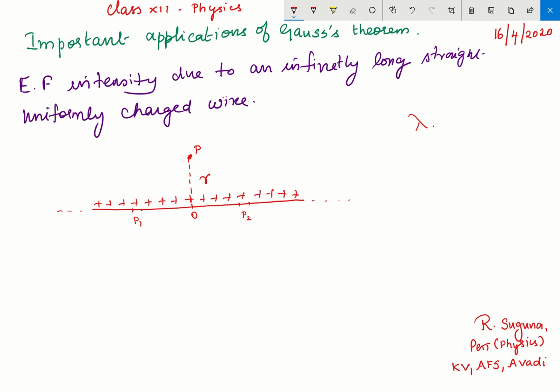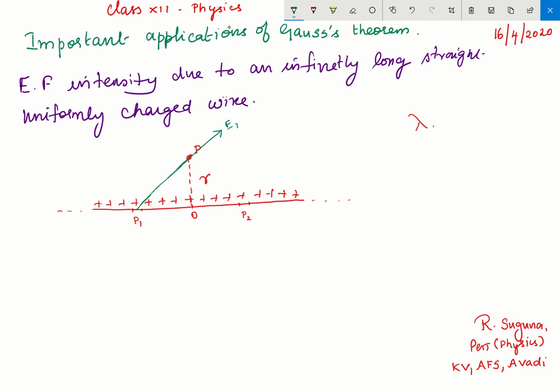Now what are we going to do? We are going to fix the direction. Due to P1, a small element, positive charge will be embedded there. Therefore, I want the electric field at P due to P1, the element P1. If I keep a unit positive charge there, what will be the direction of the electric field due to P1 here? It will be in this direction, right? Let it be E1. Due to P1, the electric field is E1.